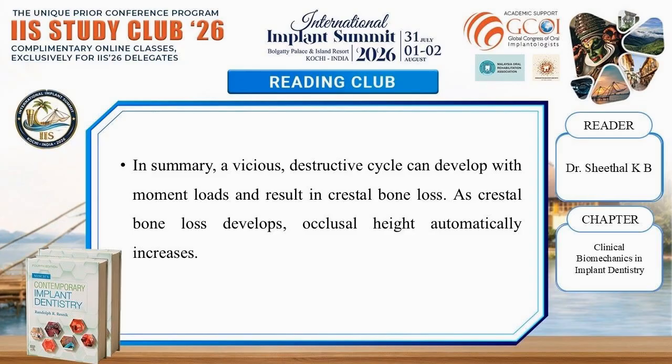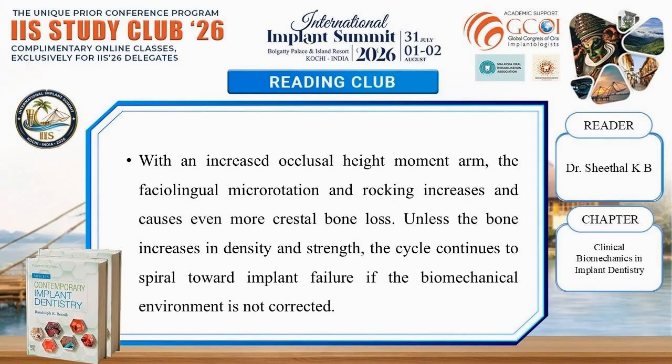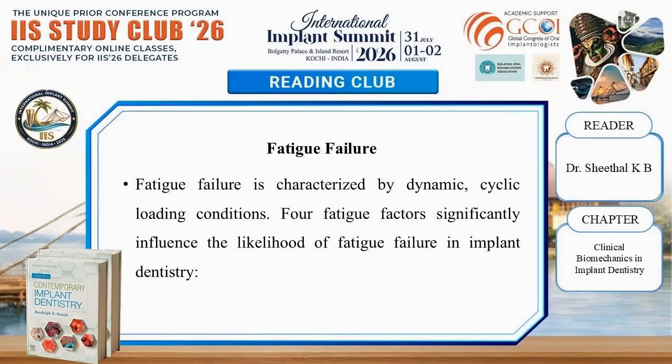As crestal bone loss develops, occlusal height automatically increases. With an increased occlusal height moment arm, the facial-lingual microrotation and rocking increases and causes even more crestal bone loss. Unless the bone increases in density and strength, the cycle continues to spiral towards implant failure if the biomechanical environment is not corrected. Fatigue failure.